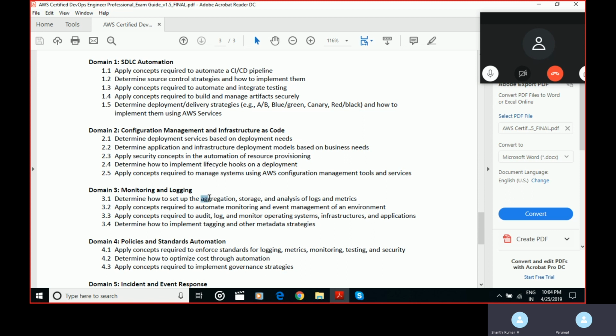What is aggregation? You will have log files on multiple EC2s where the cloud agent is configured with Systems Manager, right? Then all EC2s are going to have log files for metrics, where each operation is going to be logged. Then that is going to be consolidated. Then there is a storage area. You are going to store the log files periodically into S3, right?